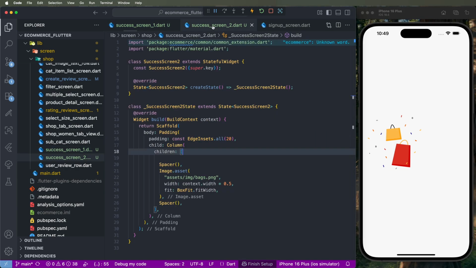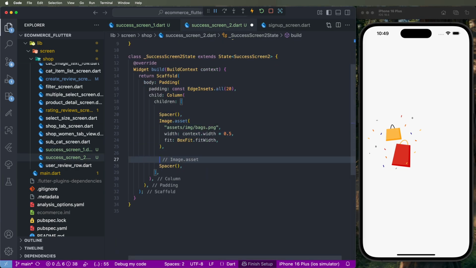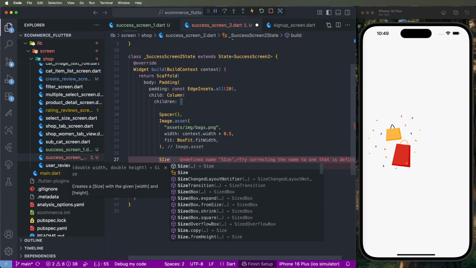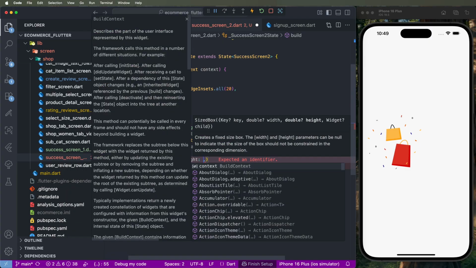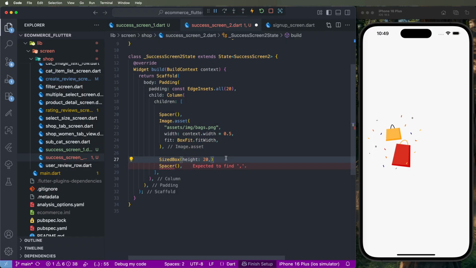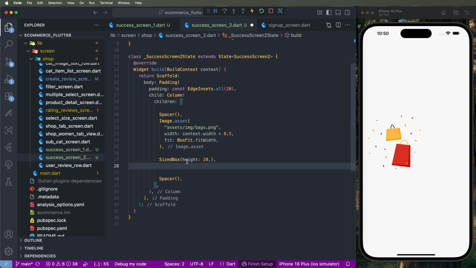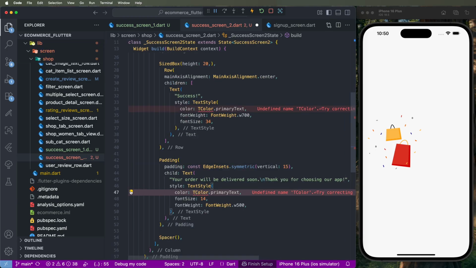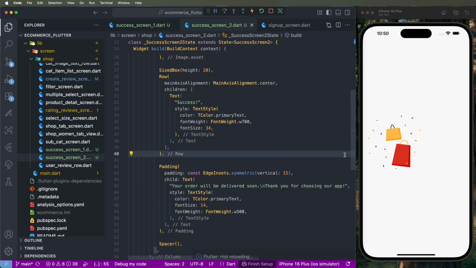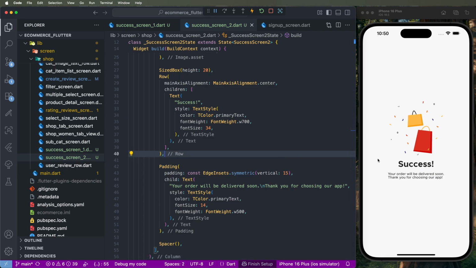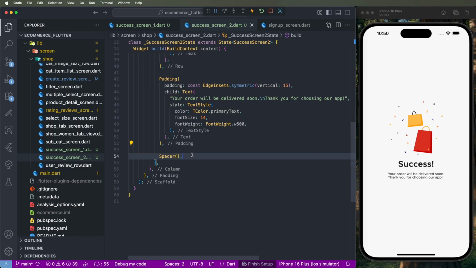Again, so need to make here the screen 2. Need to set here the success title. We need to put it here. Give this here some height space, set as a 20 height space is good. Now you need to set here the text of success. Maybe need to use these ones both same. Need to paste here. Import this here the color extensions and save this here and look like this shows here the thank you screen.